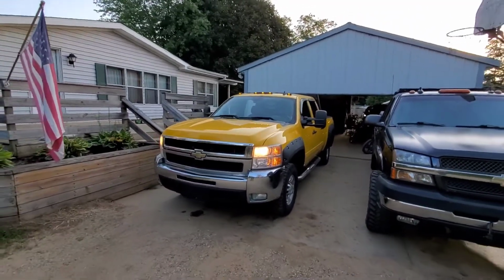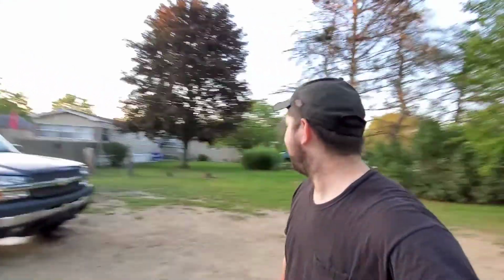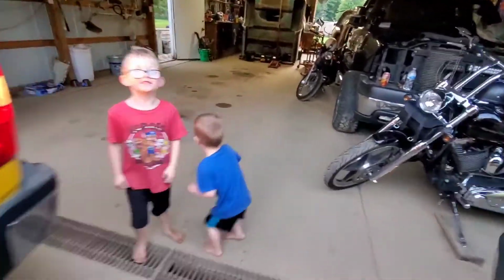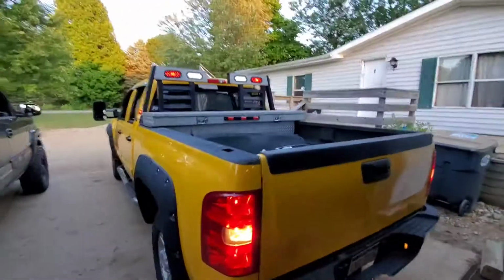I cannot wait. I am so excited. I've been wanting to drive this damn thing for a while, and it makes me happy. So we're gonna get the full test drive with her tonight. What do you guys think?